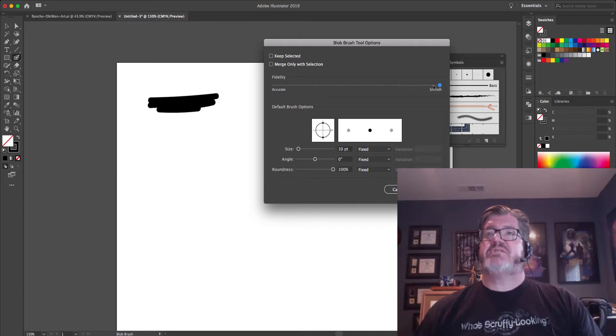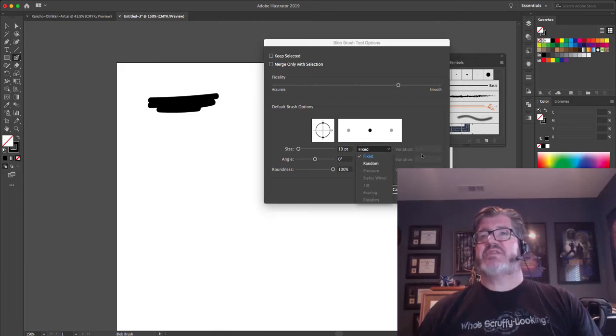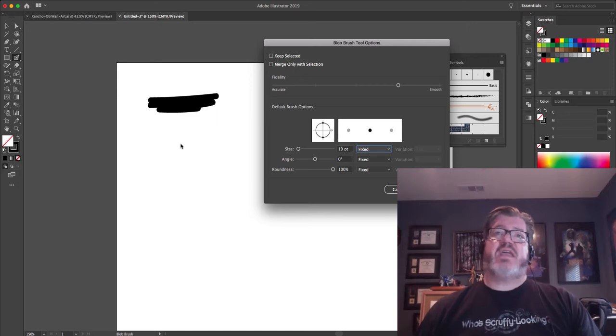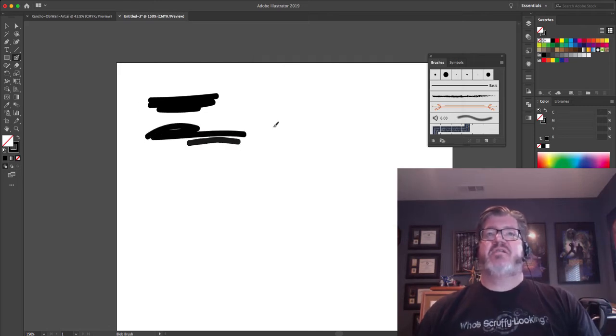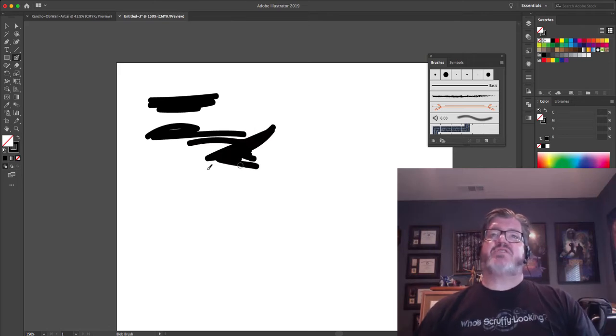Also, there is a fidelity slider, so you can go from super accurate to super smooth depending on your hand motion. And you can also create a variation in the size. So if it's variable or pressure sensitive, you would create a small size for the light touch and a large size for hard touch, and that would create that size variation. So since it's on kind of a smooth pattern, it means when I scribble and draw with the brush, it's going to correct and overcorrect my line work.